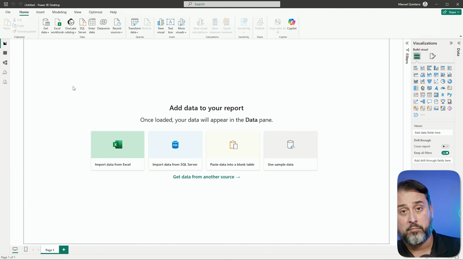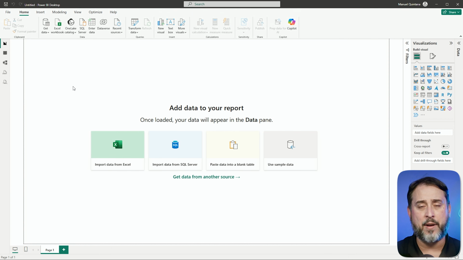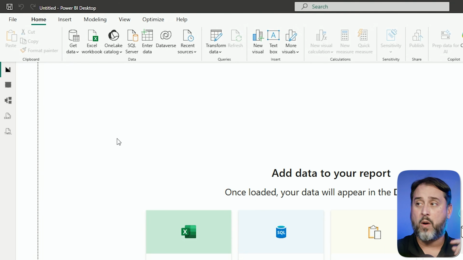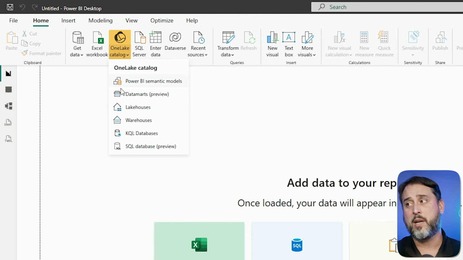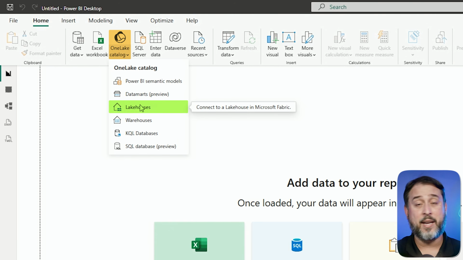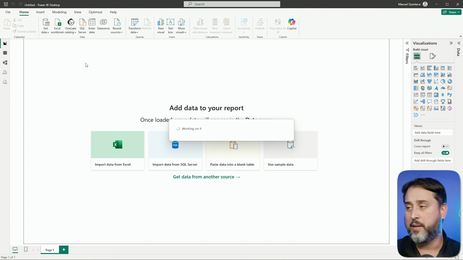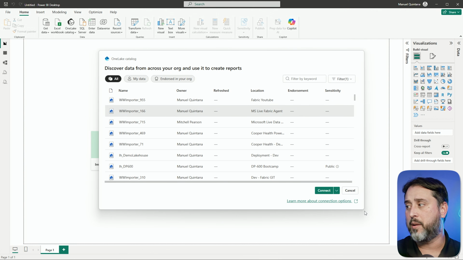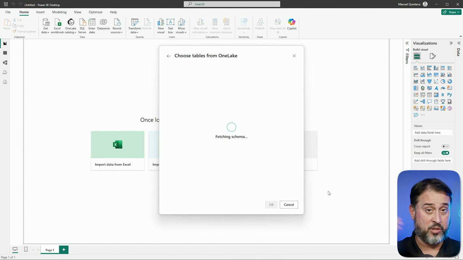And here's the thing. I just created it very quickly from the Fabric Lakehouse. I just hit new semantic model. If you wanted, you could have done that right from here. All you would do is go OneLake Catalog, choose your lakehouse, find the lakehouse in question, and it would provide effectively the same screen. What's the name of your semantic model? What workspace do you want to save this into? If I were to click, let's say, a different artifact here, I'm going to arbitrarily pick something, you're going to see the screen that it presents.